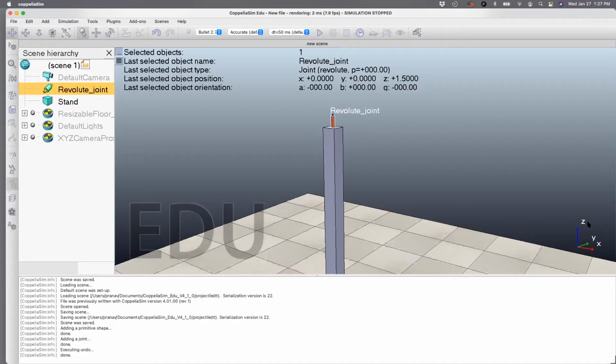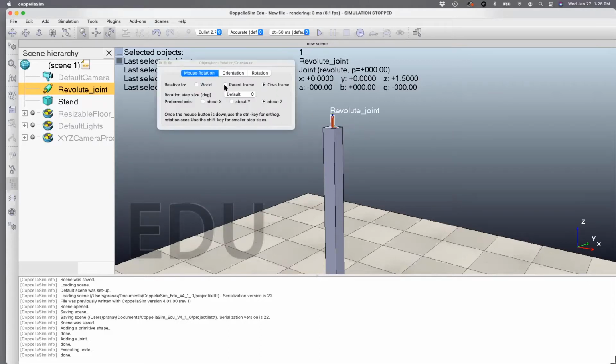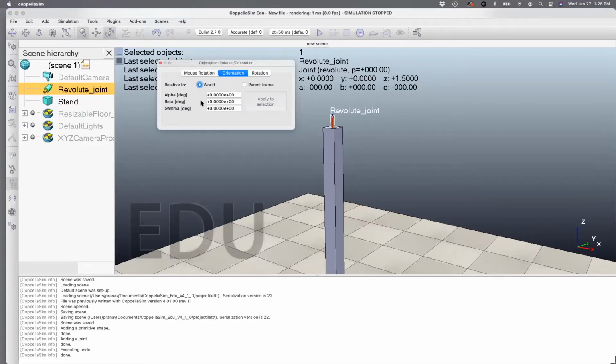You have the x, y, and z, and it looks like I need to turn it about the y-axis. If I turn about the y-axis, it should line up such that the axes are along the x-axis. So let's click on rotate, which is right here, and I'll say orientation about the world, 90 degrees.